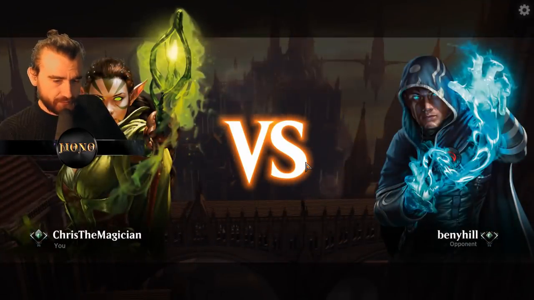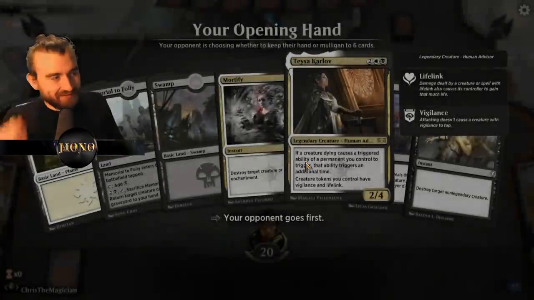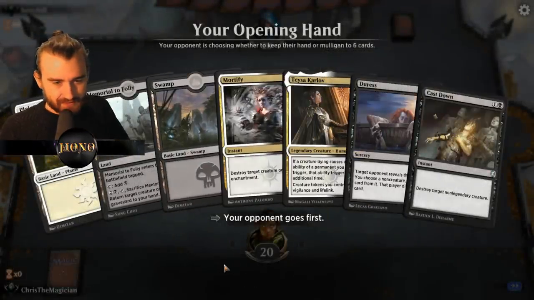Don't you worry about a thing, Benny Hill. The goo man. I'll slime you to death.